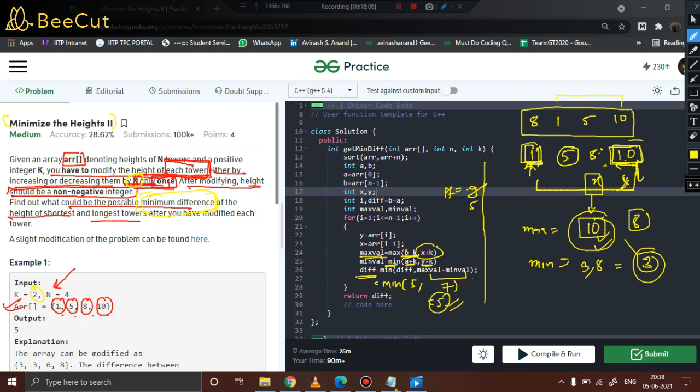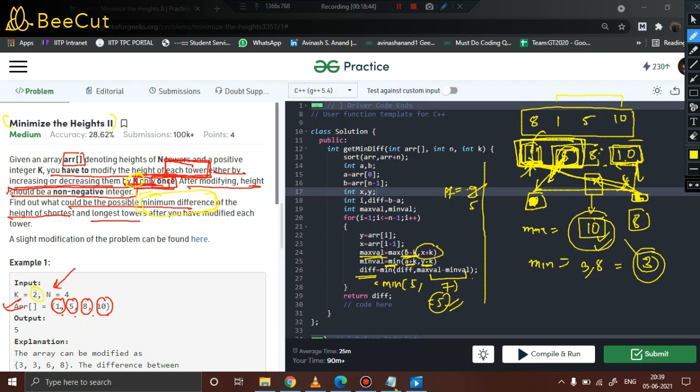And for that reason, I'm going through every pair. Suppose I'm taking this as the pair, right? I'm assuming that this is my pair, and if I increase it by k, and if I decrease it by k, am I able to improve it? Now you see, if you decrease it by k, sometimes it can come to the lower bound, and if you increase it by k, sometimes it can move to the upper bound, isn't it? There will be certain examples in which if you subtract k from this particular element, it will move to the lower bound, and if you add k to this element, it will move to the upper bound, right?